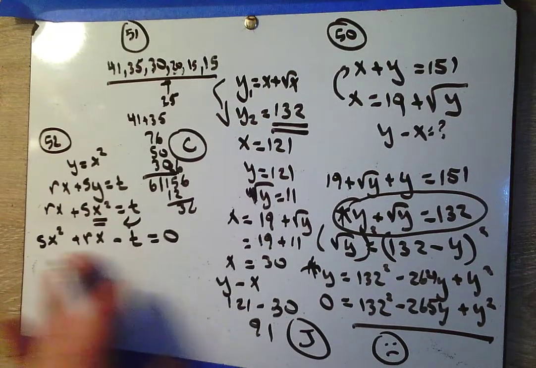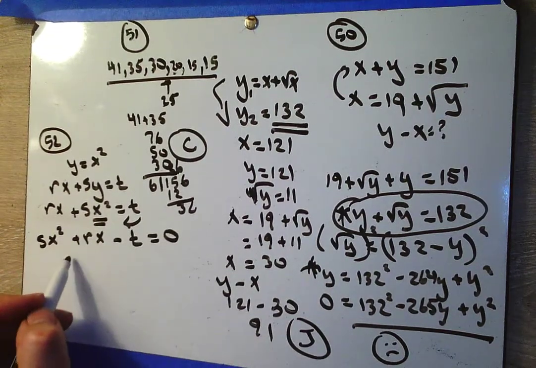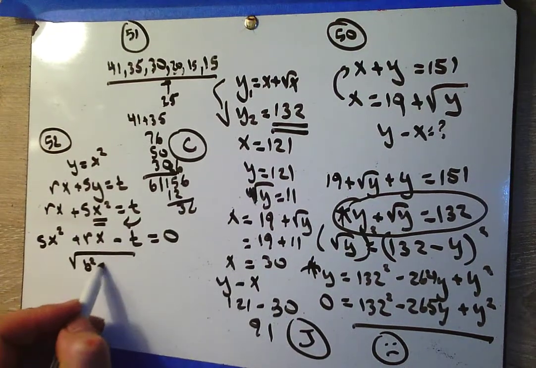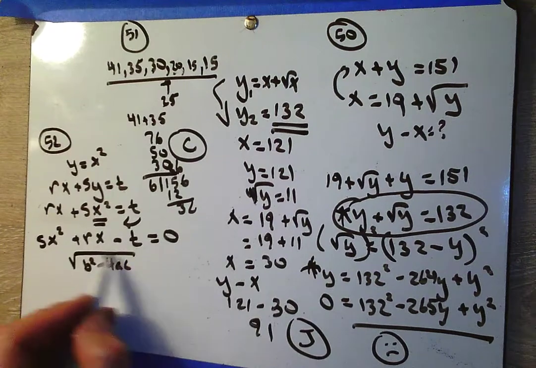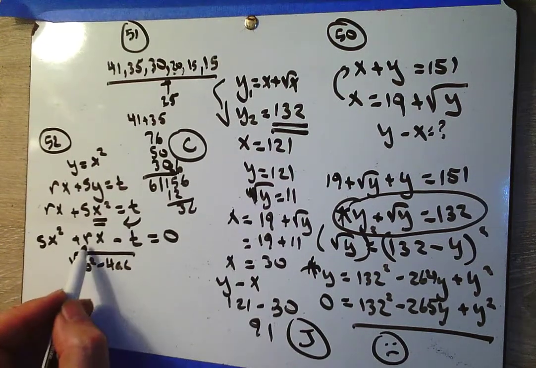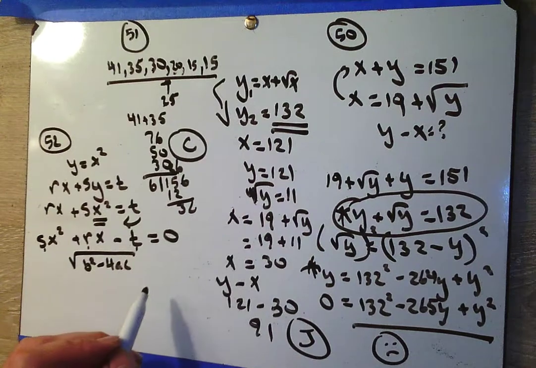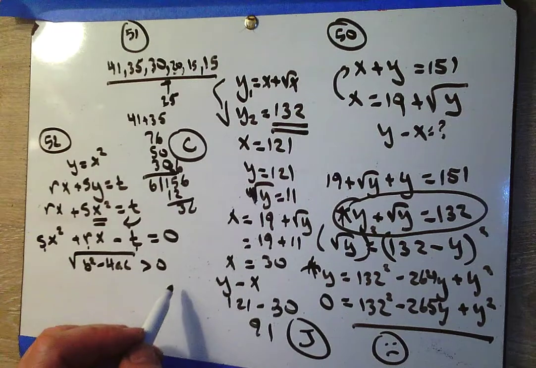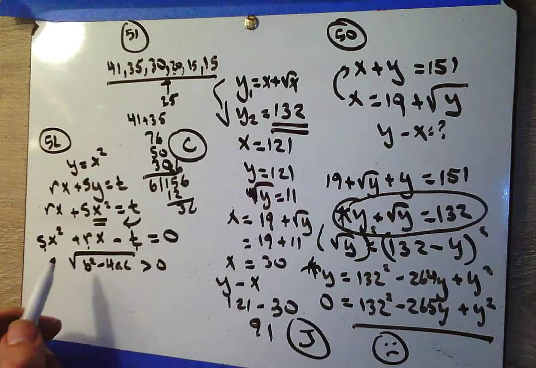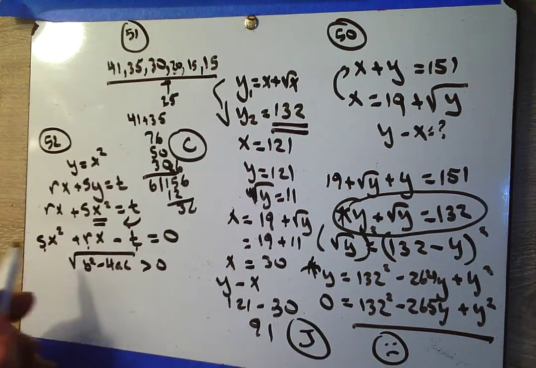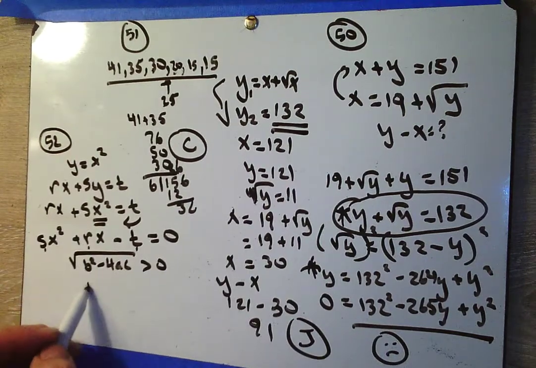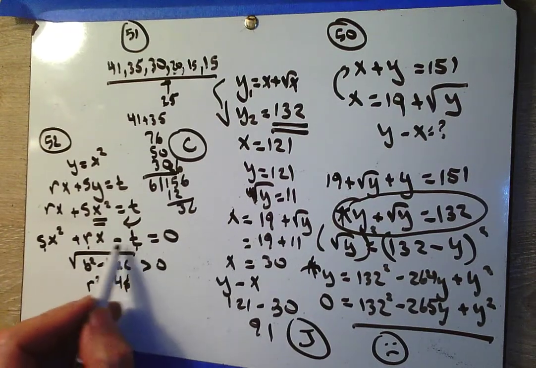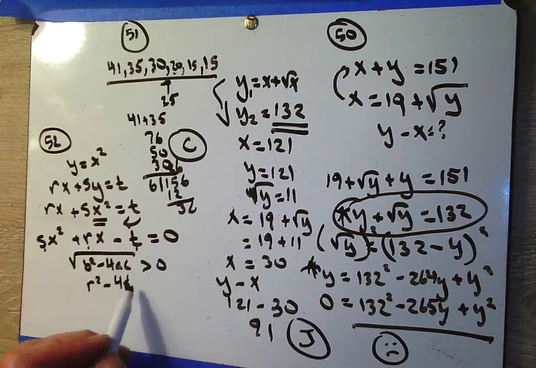Well, you should remember the discriminant test from Algebra 2, which said that if you look at the stuff under the radical in the quadratic formula, this b squared minus 4ac, where this is b, this is a, and this is c, when this relationship is greater than 0, then you have two solutions. So, which is also more than one. So our b value is r, our a value is s, and our c value is negative t.